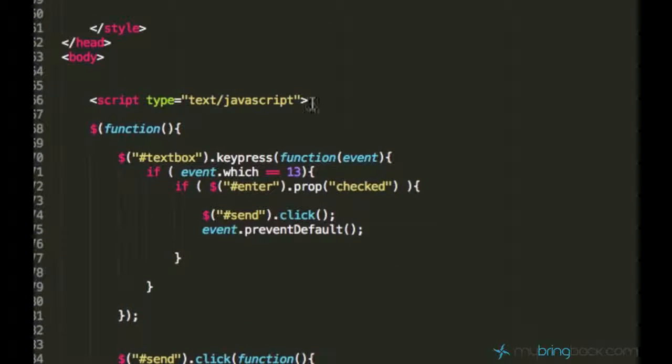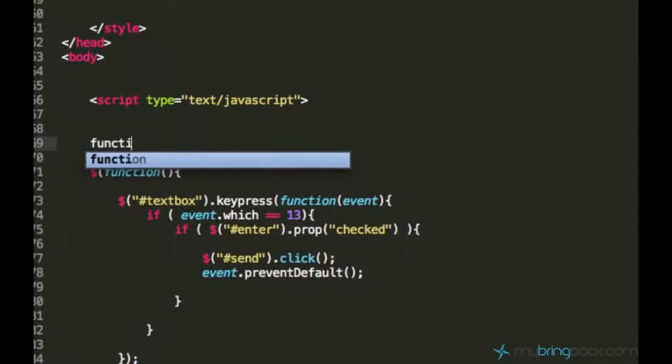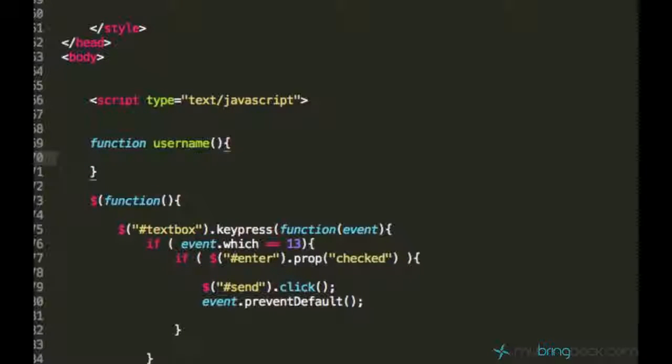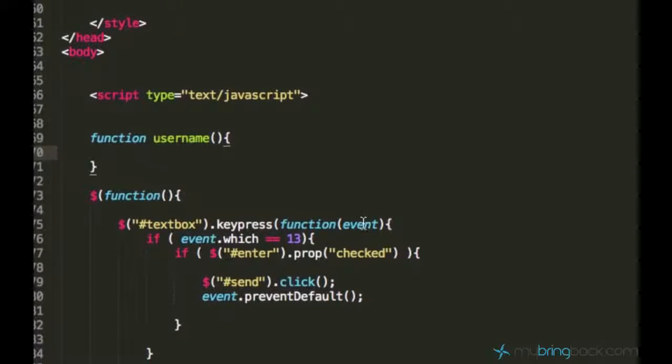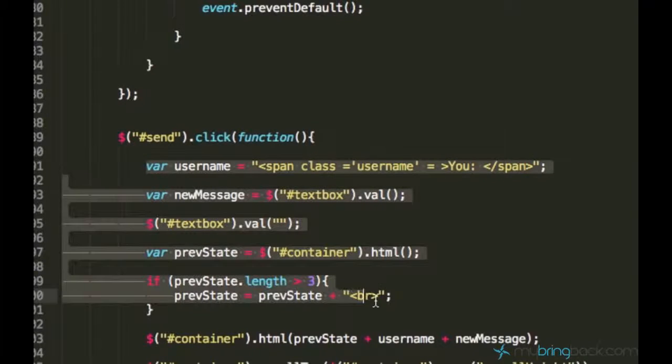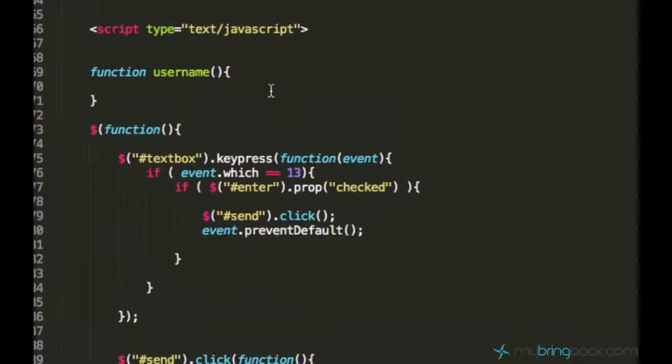So the next step is I want to create a function username which will ask for the username. And if you don't know what a function is, well, the code we wrote here is actually written within a function. So a function is pretty much a piece of code, and if you want to split your code into smaller parts, so that every piece of code does its task, a function is one of the best ways to solve it. So we are going to use the function username to ask the username.